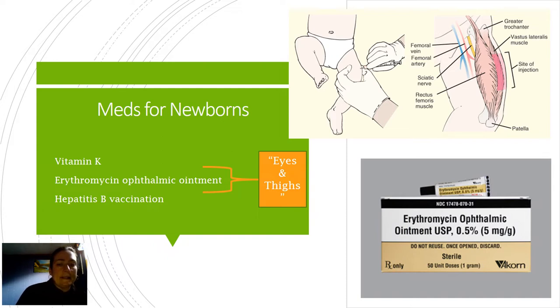Some things about erythromycin - it's a petroleum-based product, so it's like a Vaseline-type thing. It's kind of goopy, and it's not something that you want to leave in the warmer. First, it deactivates the actual medication. Do you ever want to heat antibiotics? No. And two, it's a petroleum-based product - if you leave it in the warmer, it could be too warm and could actually burn the baby's eyes. If you think it's too chilly, you can leave it at room temperature. You're going to put a half-inch ribbon in each of the infant's eyes. Mild side effects include some mild redness and edema, and that's not every infant.